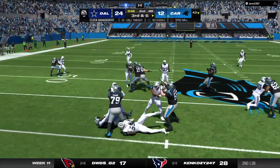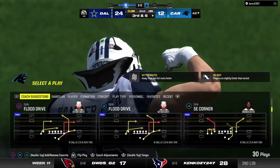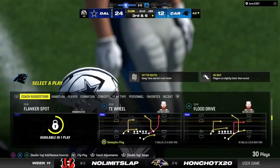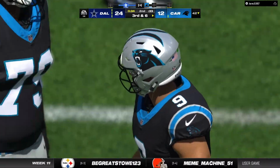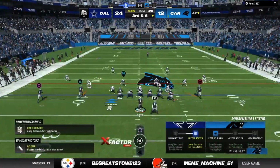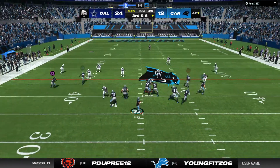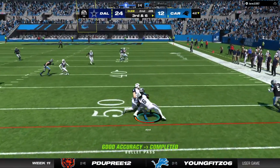Shotgun snap and then the give to Sanders. And he is met in his tracks behind the line of scrimmage. It'll go down as a 2-yard loss, and it brings up a 3rd down. And that's exactly what offenses try to avoid by using motion and throwing different formations up. They hate when he can draw a bead on the play, get a running start, and make a big play behind the line of scrimmage as he did just there.